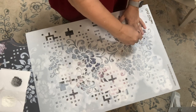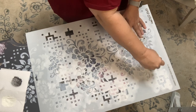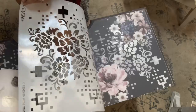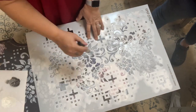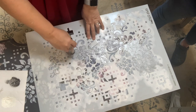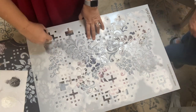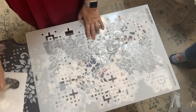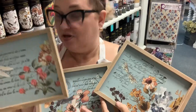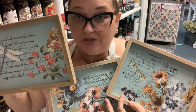If you really want to add dimension to your piece, don't just lay the stencil under it — layer it back over it. I'm going to use the new metallic sheen to do just that. I'm going to delicately stencil over the white areas, but I'm also going to go right over some of the edges of the transfer to create a layered look. This will blur the edges, giving it a ton of dimension.